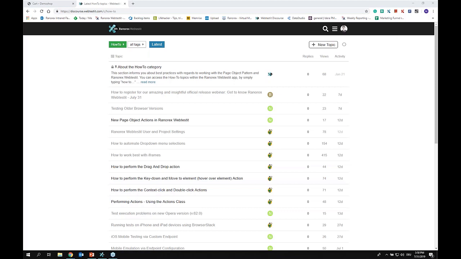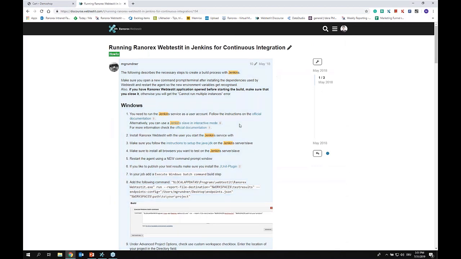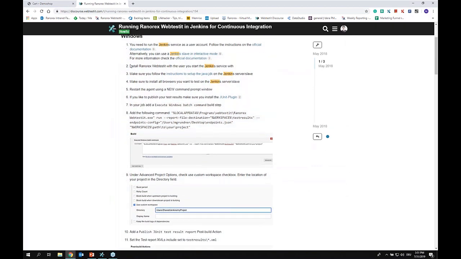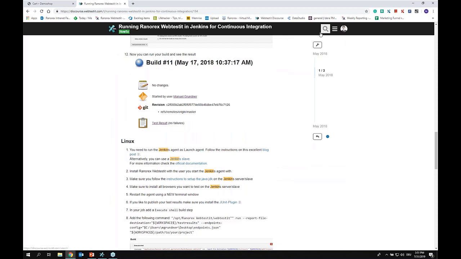Since this might be troublesome for people starting out with CI integrations, if I can just have the mouse for a second, we also made sure to describe these things in detail. So like Jenkins, just search for that. And here's a how-to article on how to get started with a Jenkins integration on Windows, on Mac OS, and on Linux. And you'll find all sorts of these things additionally for the other tools.